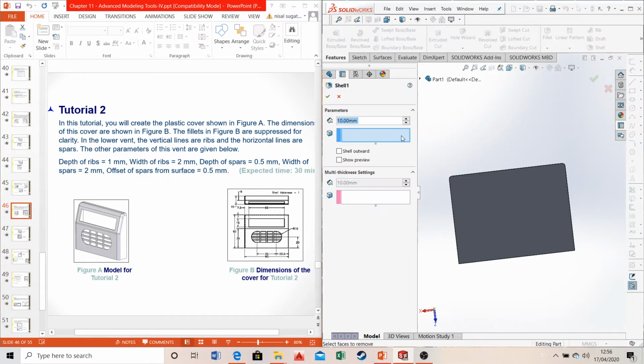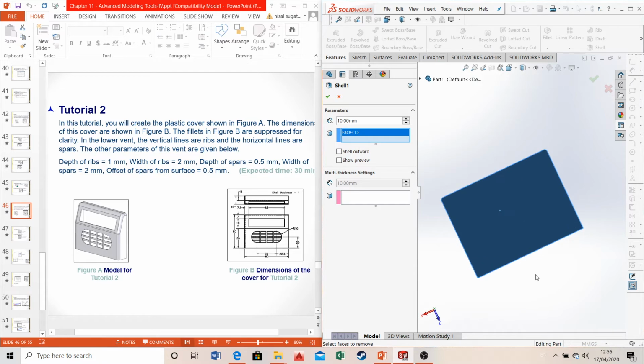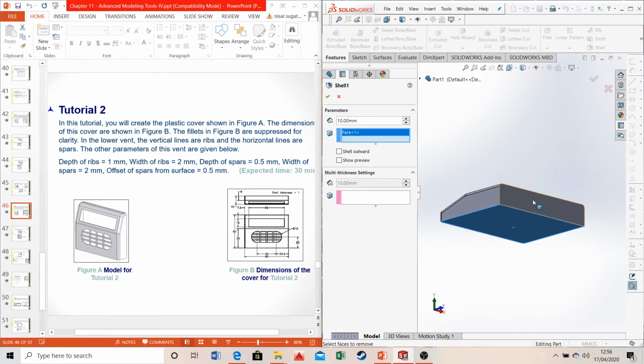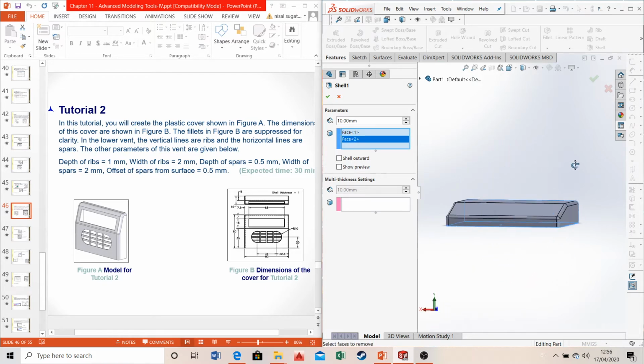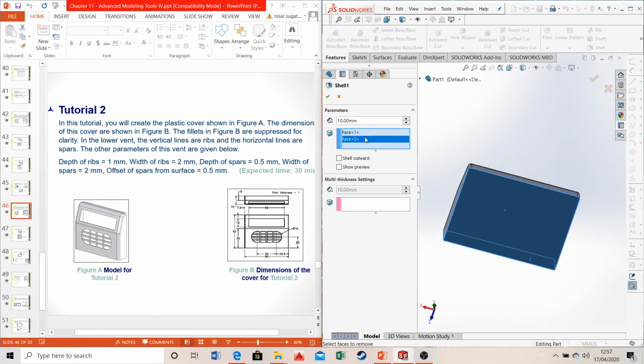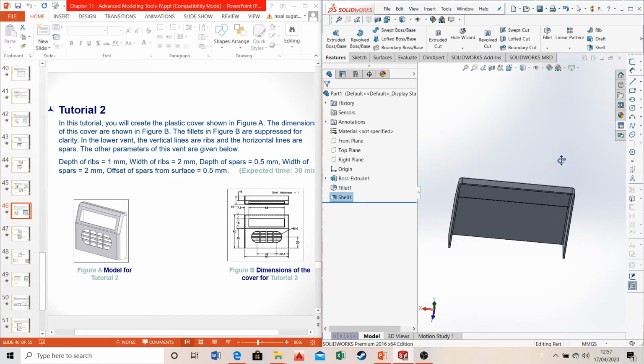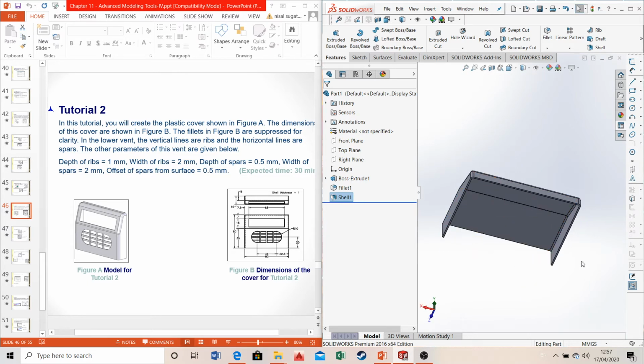So we select the shell feature, select the surface that you want to remove, and we don't want this base as well, so we select that too. What you're selecting here are the faces that you want to remove. So we'll remove these two faces, and the thickness is going to be 1 millimeter. Now you have the outline of our plastic model.